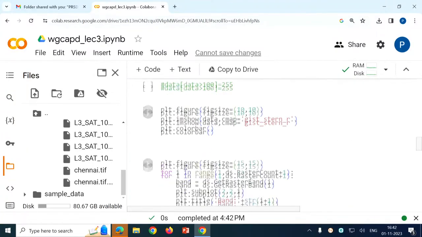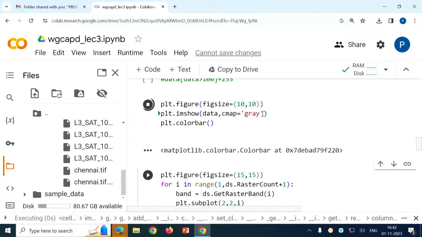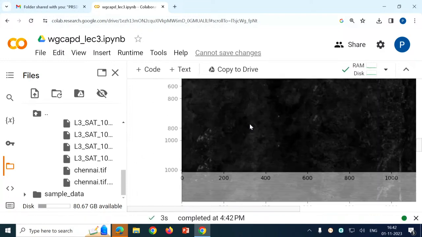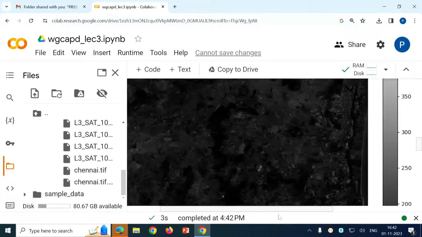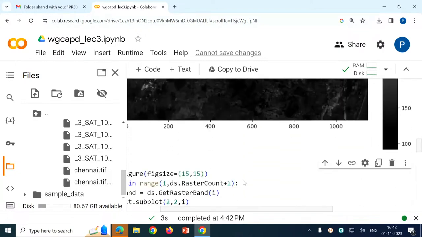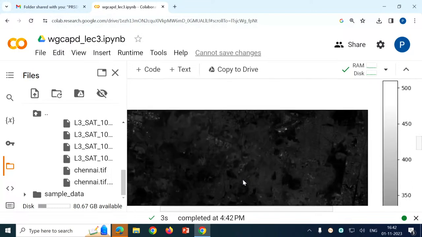Okay, now let us see how we visualize the image, because we have read the data. If we want to visualize our image, we use matplotlib. The contrast of the image is not so good, so it is not visible clearly.